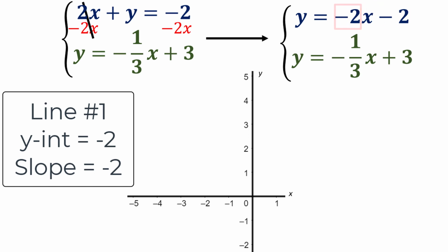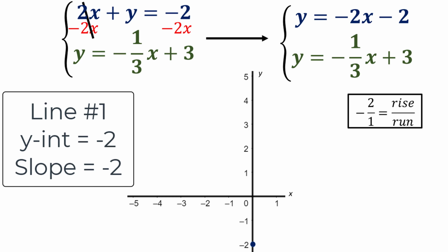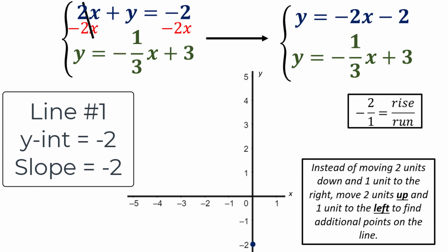This means we have the point (0, negative 2) on the graph. Thinking of the slope as negative 2 over 1, we could use the idea of rise over run to go down 2 units and 1 unit to the right to find additional points on the line. But that direction is not very convenient for us, as it would take us off the page. Instead, we can use the idea of rise over run in reverse, and go 2 units up and 1 to the left to find additional points on the graph. We will have the points (negative 1, 0), (negative 2, 2), and (negative 3, 4). Next, I can connect the dots to draw the line.